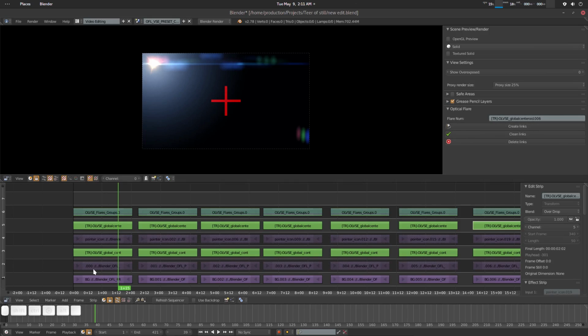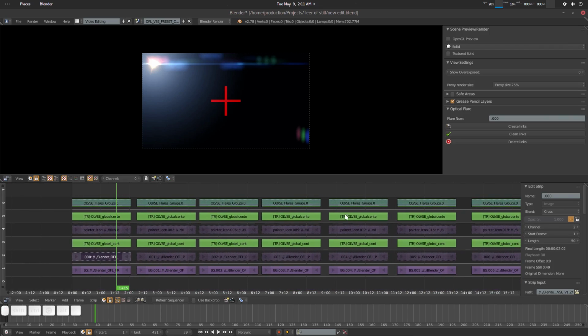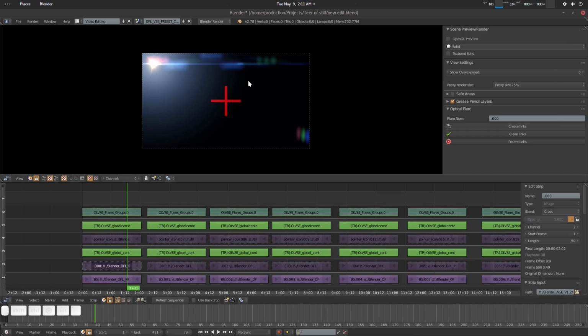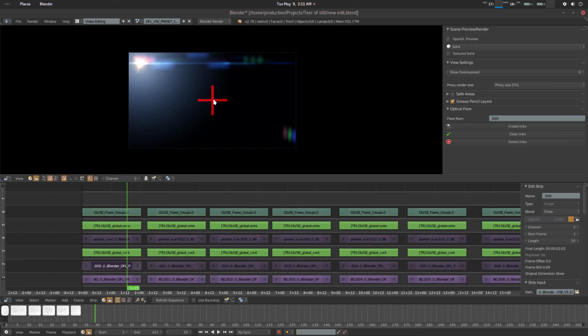You don't have to write your flare number, that is a good thing, and you don't have to select your strips anymore. It is pretty much straightforward. Okay, so I'm going to show you. First, let me introduce you to the setups here. This one is called the centroid. We're going to see how it works.